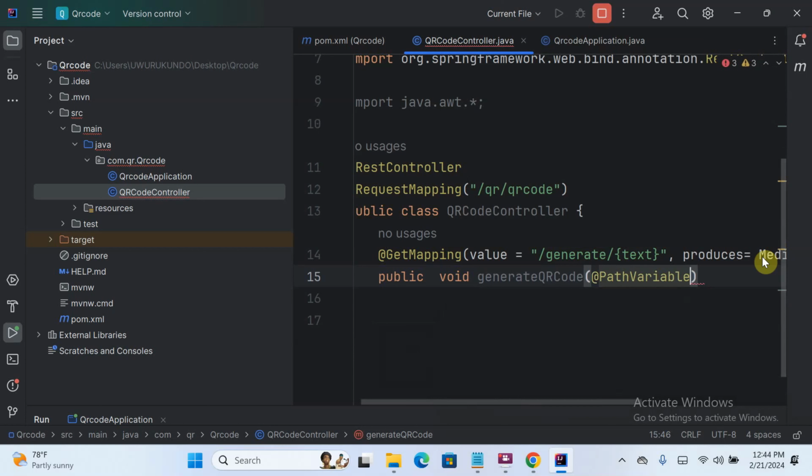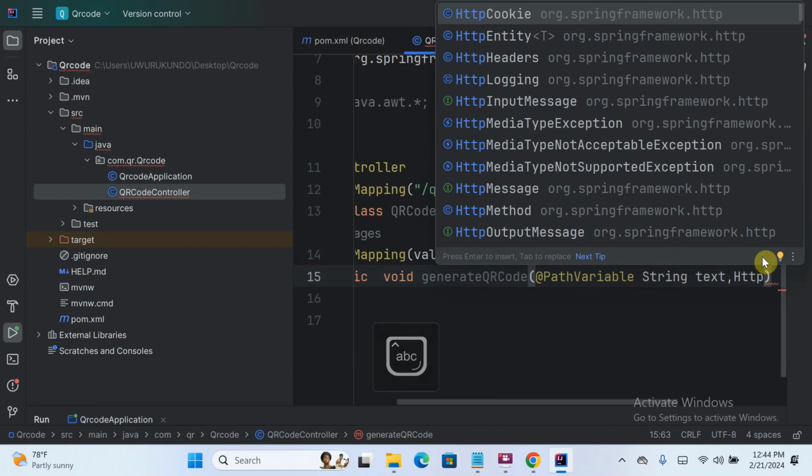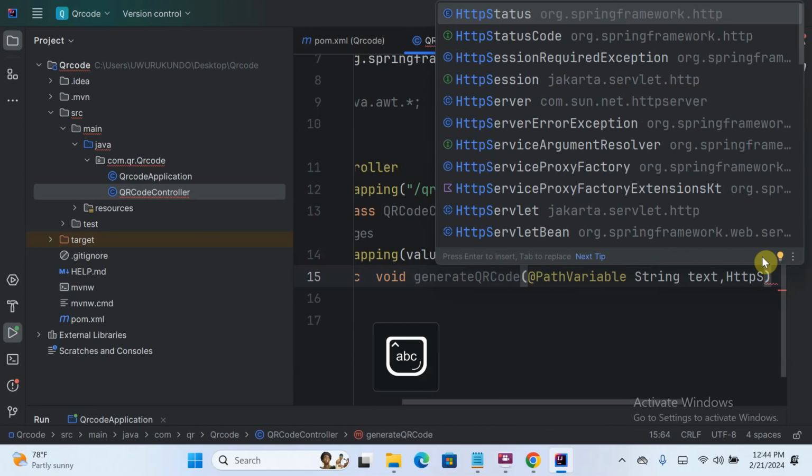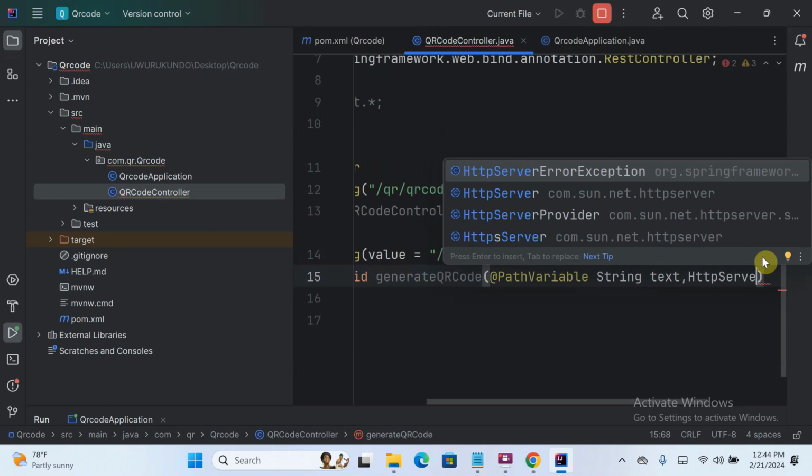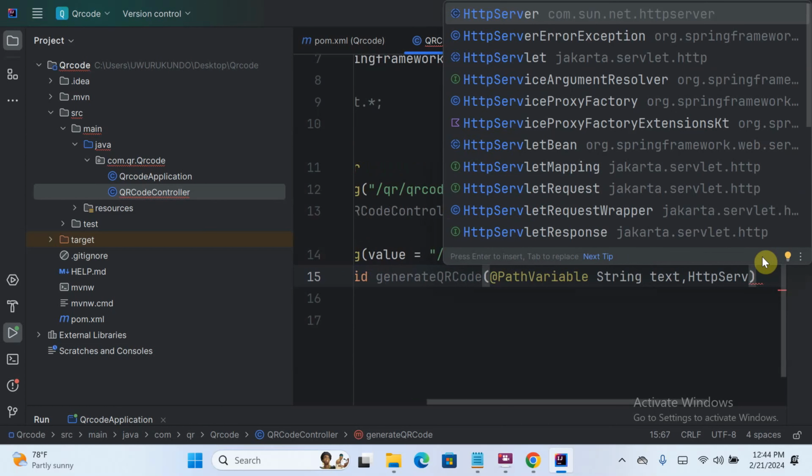So after that, we need HTTP server response. HTTP server, or servlet, not servlet.